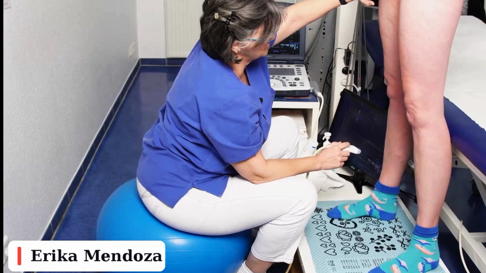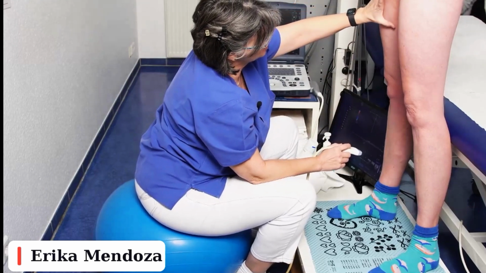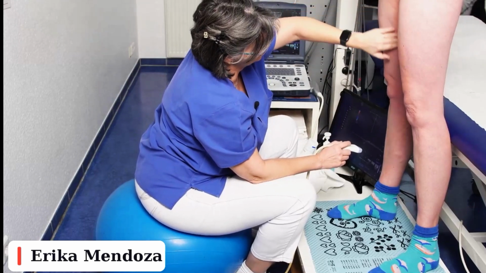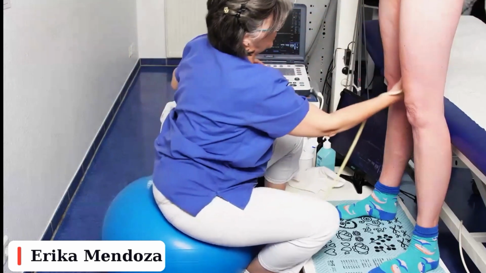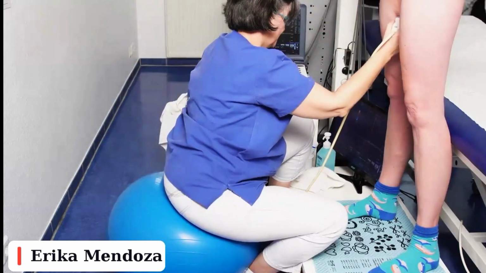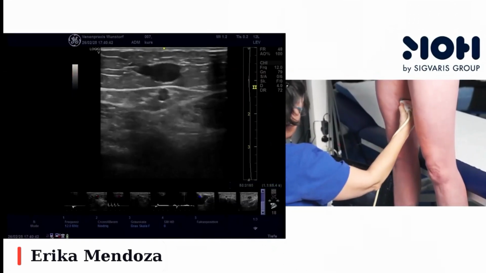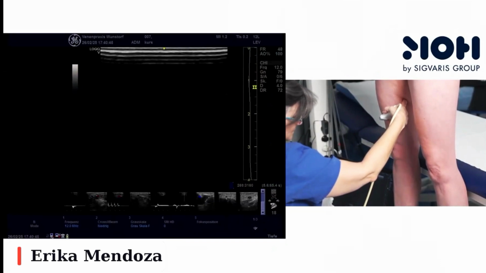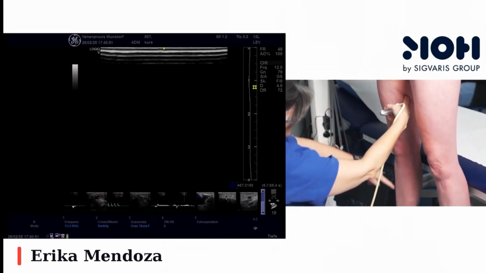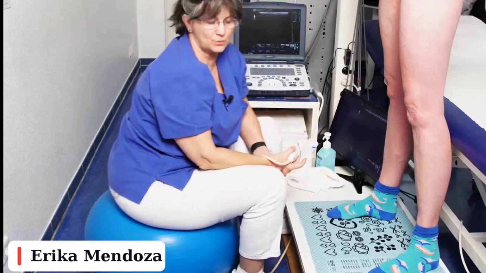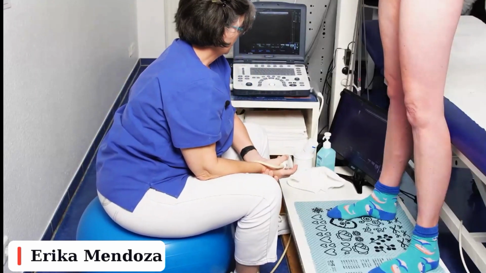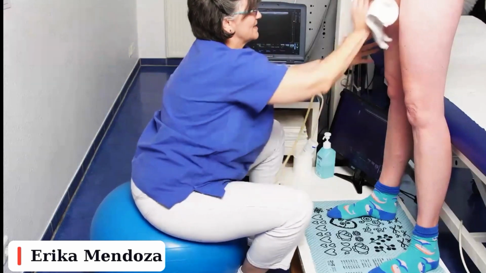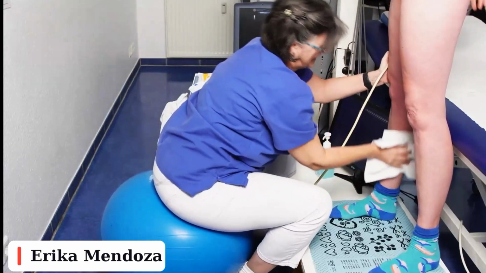We have a competent terminal valve, and we have a very short segment of reflux. So the interruption at this point, where the tributary emerges the first time, would be the option to have a competent saphenous vein afterwards. Excellent. That's a great demo. Okay, so we can say thank you to the patient.